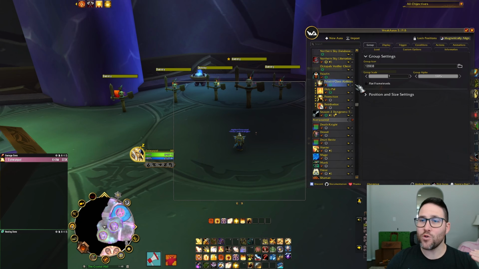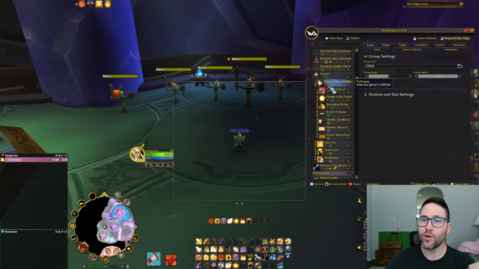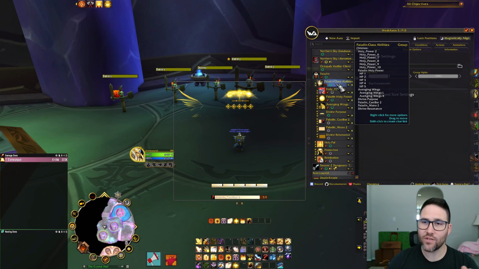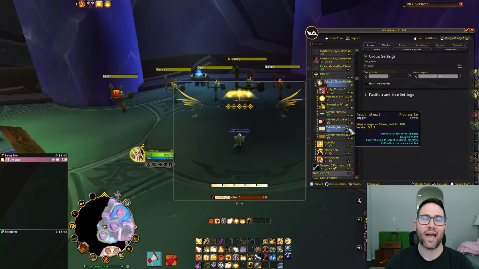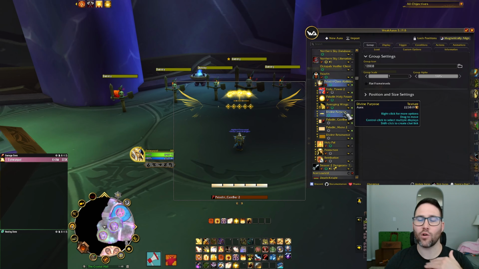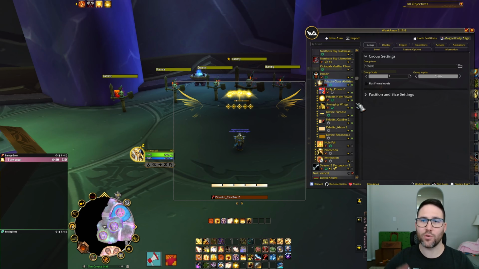But if you have downloaded any of my other paladins, I usually put this general paladin class abilities inside the pack, whether it's ret, prot, or holy, just because I don't need to put two different things out there. So that just could mean you have duplicates, right? You might have multiple paladin class abilities and you don't need duplicates. You can safely delete that if you have more than one of them.